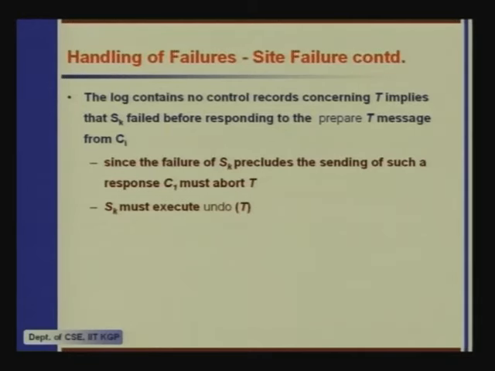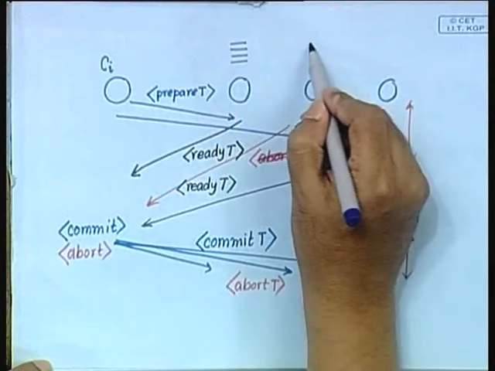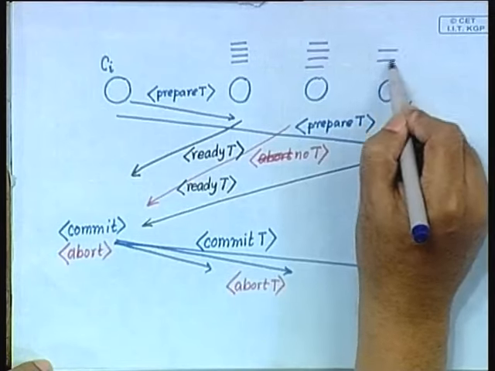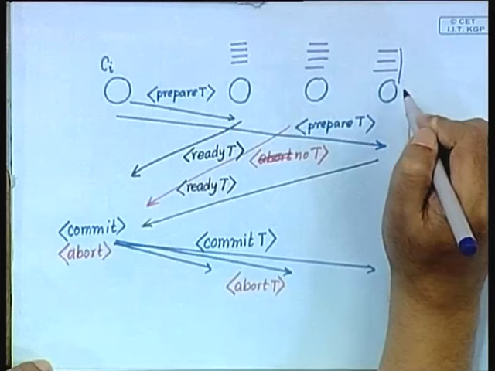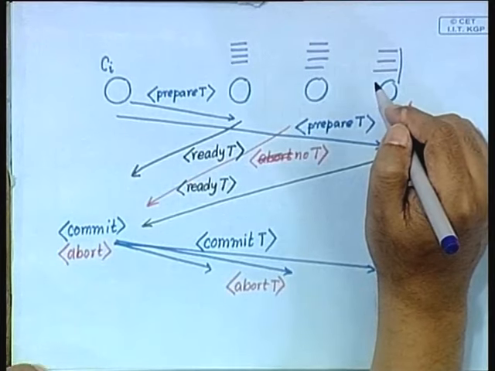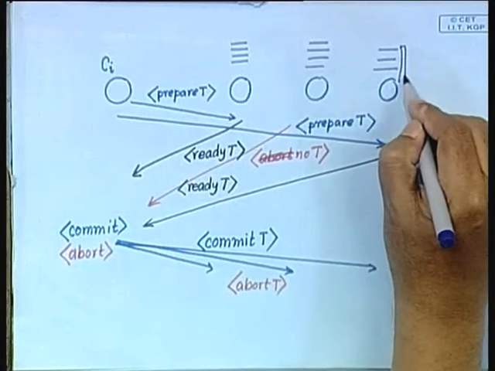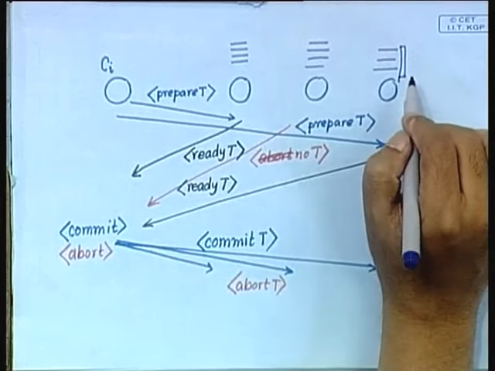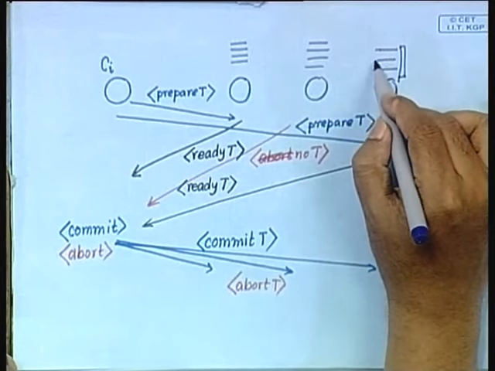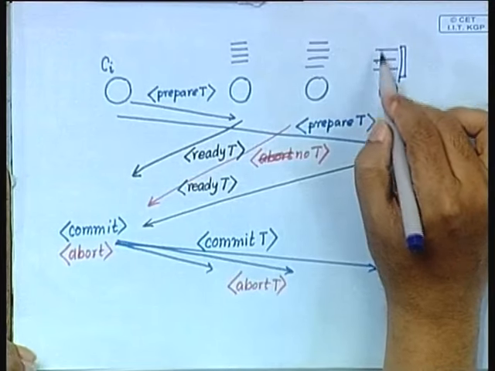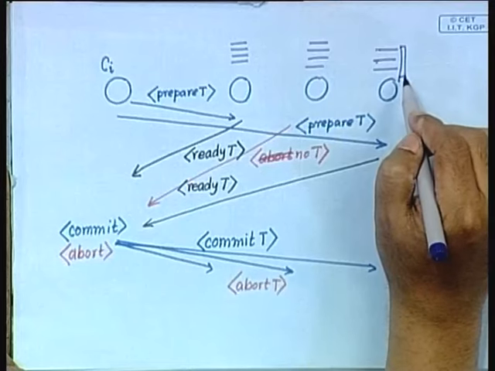Let us return to this once again. Transaction execution has taken place here. Whatever you have done on the log has taken place here, before you came to the commit protocol. So it has done something on the log. This was committed to the stable log. It is in the log in stable storage. These are the steps of the actual transaction, the database operations that it has done, and that is already there in stable storage.